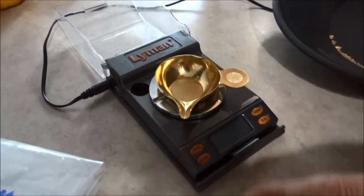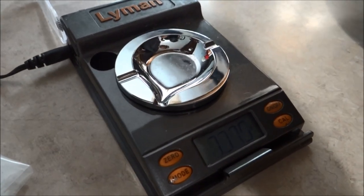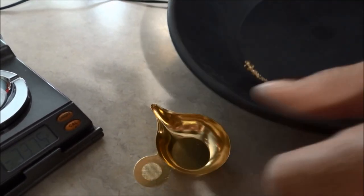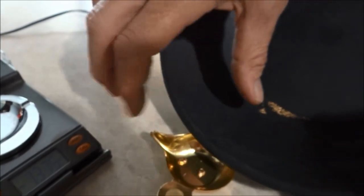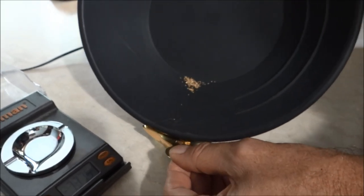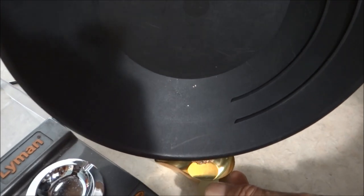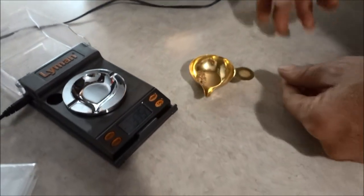Doggone it, Debbie. Go on. It's already zeroed and it's set for grams. So I'm gonna take this out here. Here we go. It's like kids, man. You can't lose track. Oh my. Did I lose that one? It went in there. Let me move these big clinkers in here by hand. You need a little tiny spatula. This is lame. Okay, here we go. Come on, kids, everybody in the van. We can't leave any of you behind. Oh, there. All right, here we go.